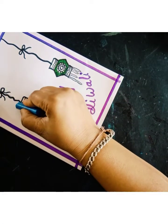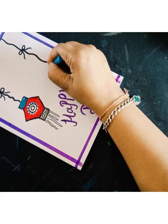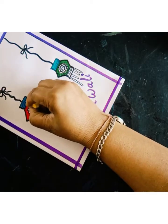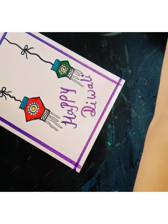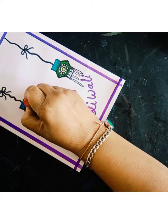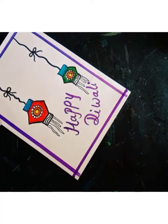This is a blue crayon color, and I will fill a blue crayon color like this. And this is a yellow color, and I will fill a yellow color. Then I will use a red color. So I will fill a red color like this.